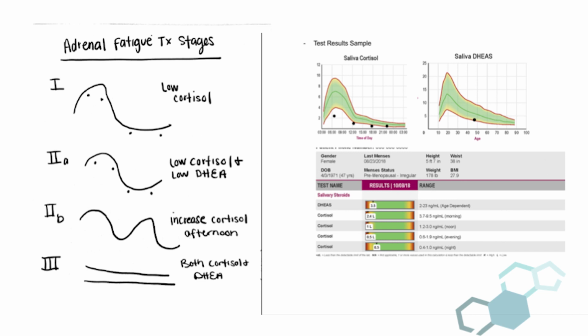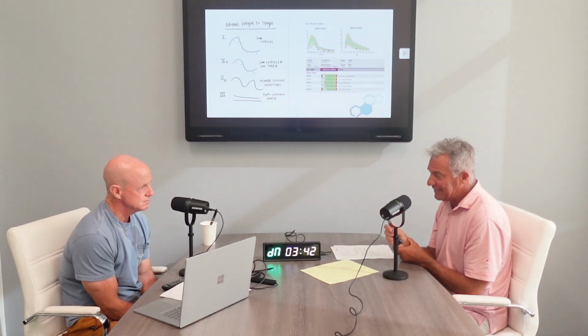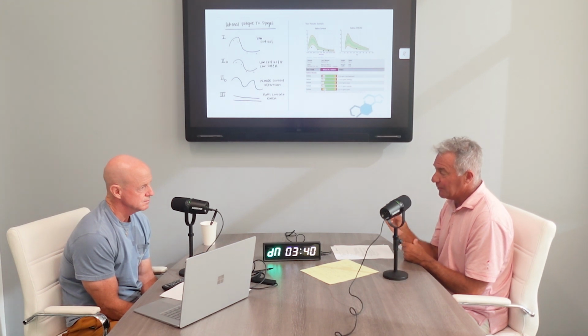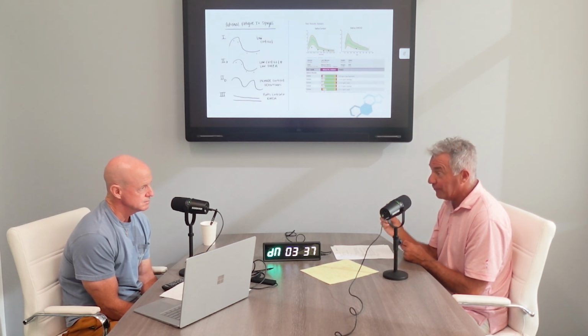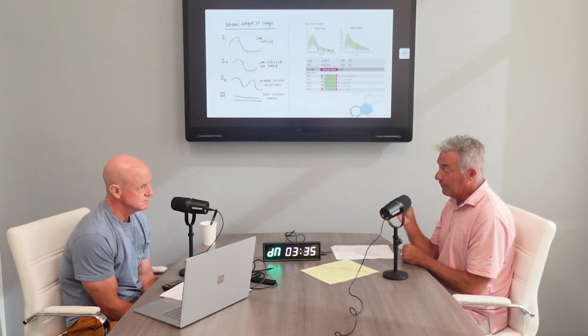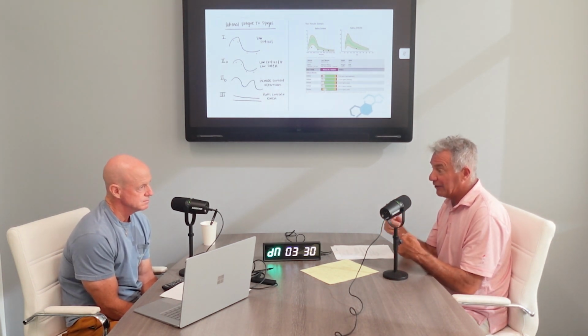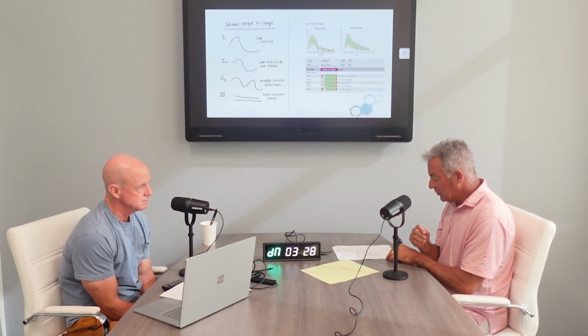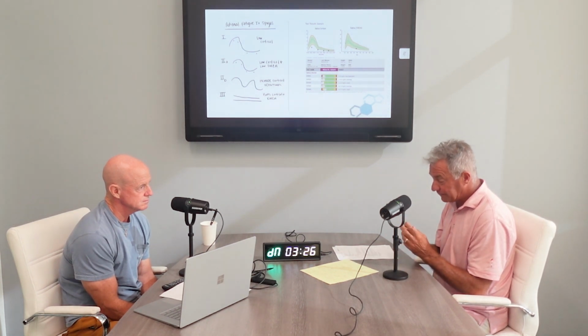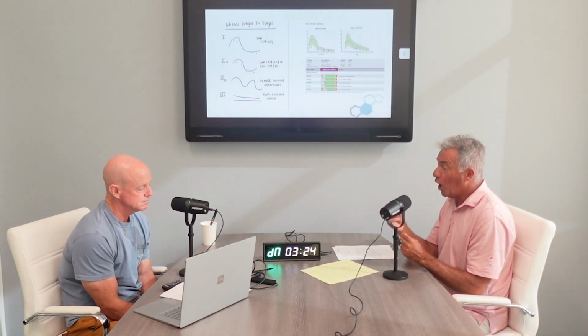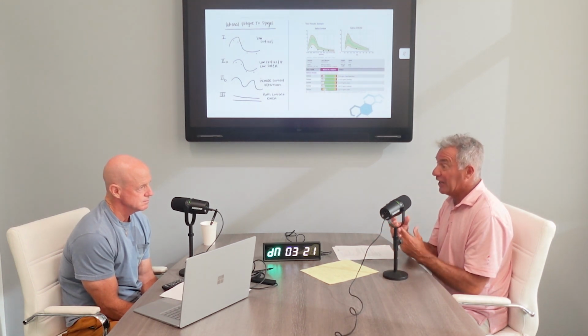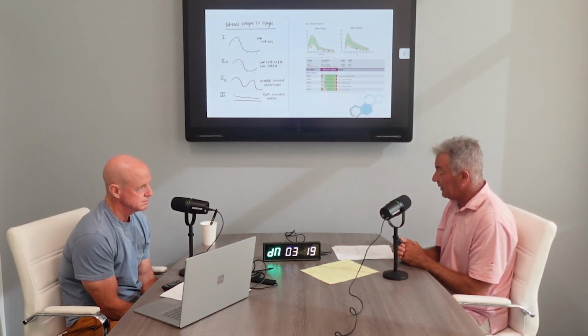2B is the one that's very interesting. I want something to happen where I want to lower your cortisol before bed. So I change from adaptol to androl. That has now, besides having the adaptogens in it, some glandular adrenal glands from cows. And there's some molecules in there that help supplement the adrenal gland to do its function. But then I also give a thing called L-theanine before bed, which also will calm you down before you go to bed. L-theanine is a calmer, so that's what we do in stage 2B.